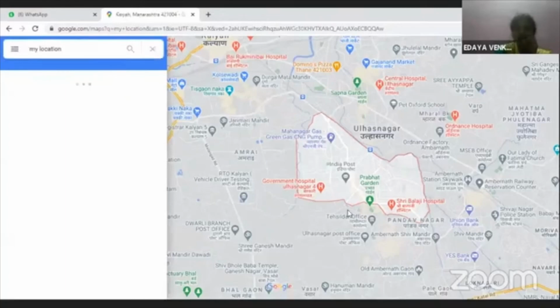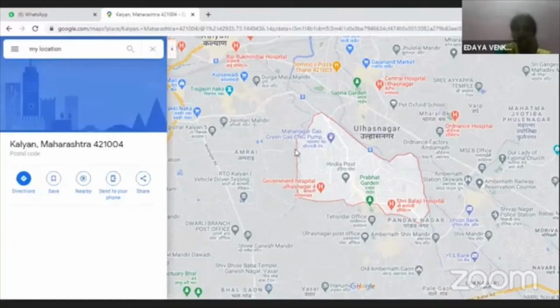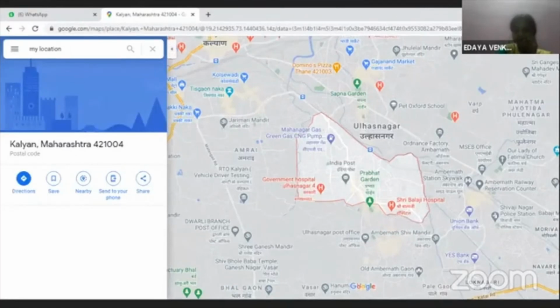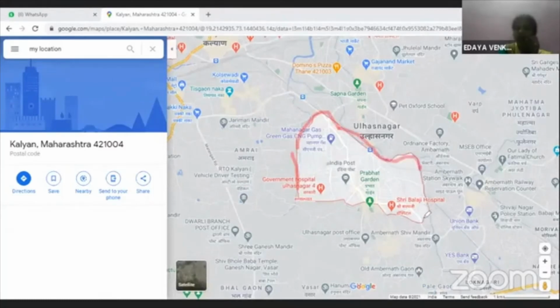So here my area map is shown in this red highlighted line. I am seeing my location in map. See, this red color outline is the outline of my area.